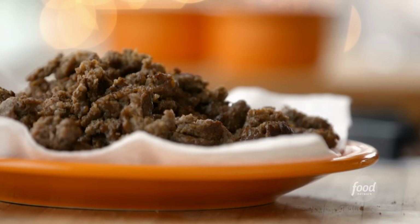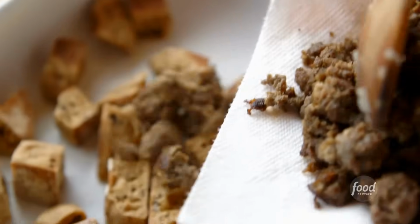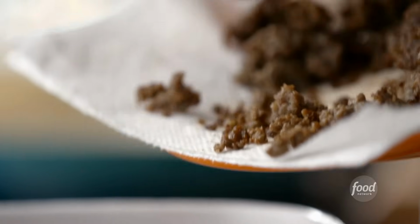Now I'm gonna go ahead and assemble the breakfast casserole. I have a buttered baking dish, and I'm gonna add half of the English muffins first. Now I've got some cooked breakfast sausage. This is sage sausage, but it would also be delicious if you used maple sausage. Scrumptious. Okay, I'm spreading that out.